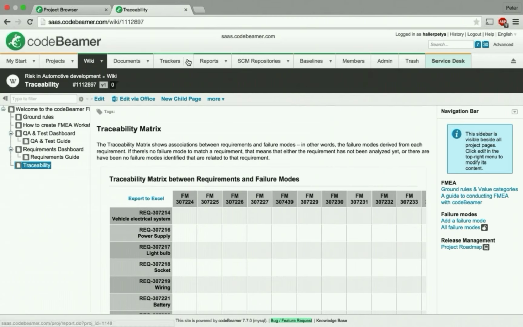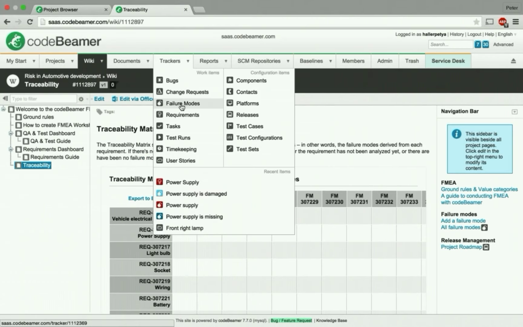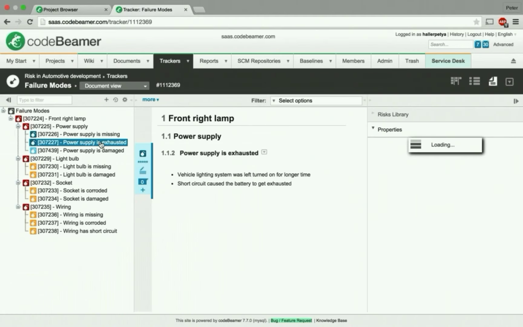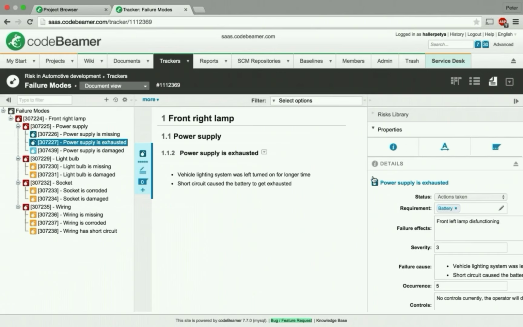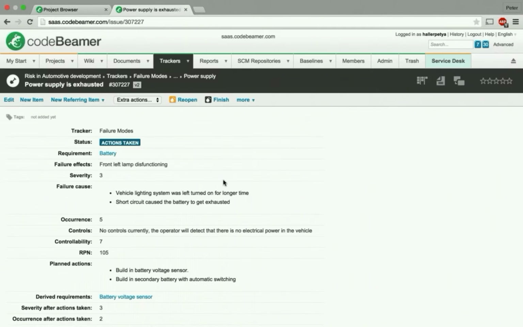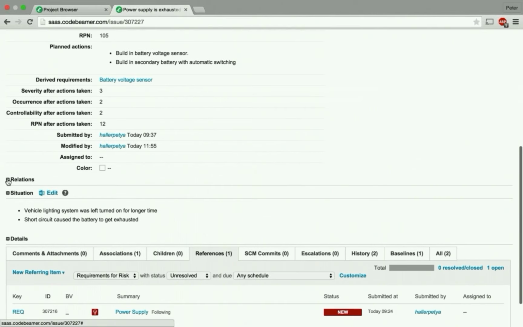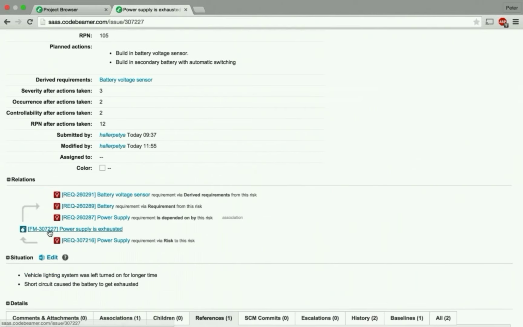Whenever I go to my tracker items and especially to my failure modes, I'm gonna go to another risk. I'm gonna go into a detailed view, and here once I click on the relations, I will see this is my risk to failure mode highlighted, and you can see how this risk is connected to other requirements and items in the system.